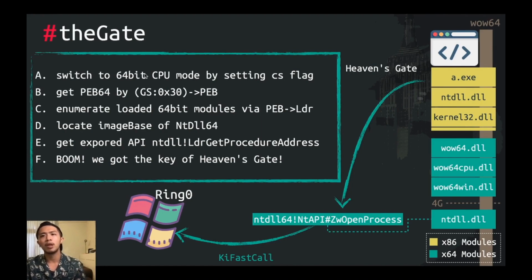So we can enumerate all the DLL modules and find the NtDLL image base. There should be a PE module loaded at the image base, so we can check the export address table, find the NtAPI we want, and call the 64-bit API directly, just like writing a 64-bit shellcode.